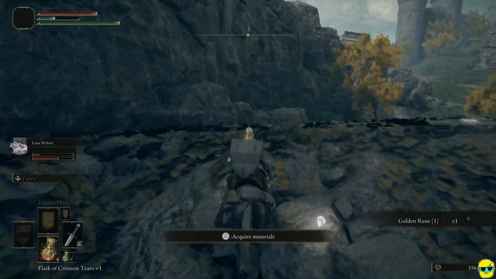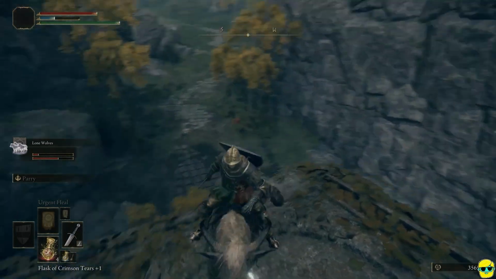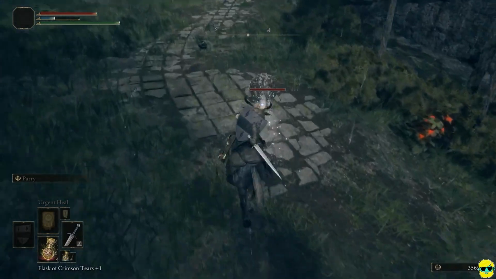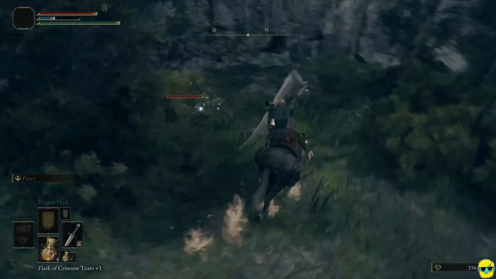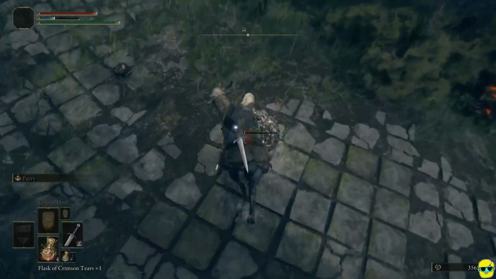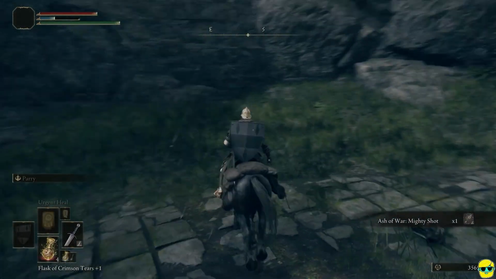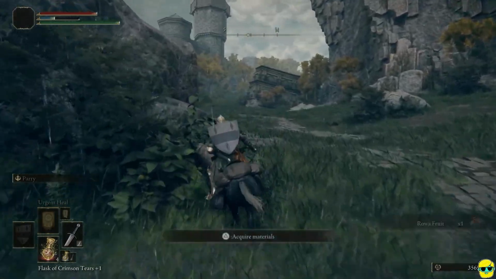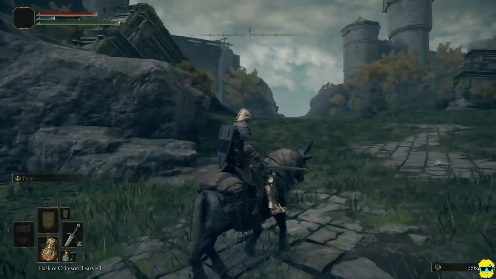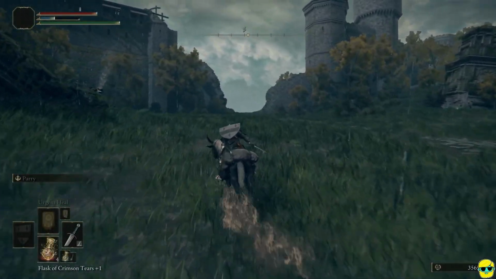What's up here? Right up. Still no item indeed. But look at that. There's a white beetle, which means an ash of war, perhaps? Yeah, mighty shot. If you don't kill them in time, sometimes they disappear and you gotta find it again. It's not great. Alright, that looks like... Is that Castle Morne? Or some of it? And here's what we want. Straight here. This is deadly. So I'm gonna try to ride to it. This could be a mistake. Oh!